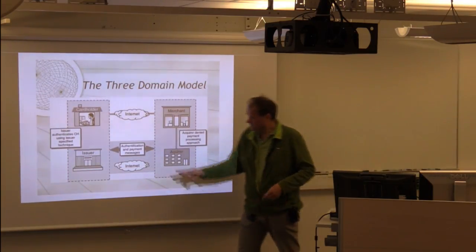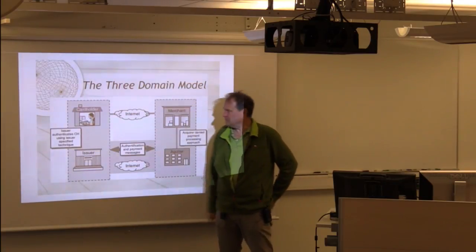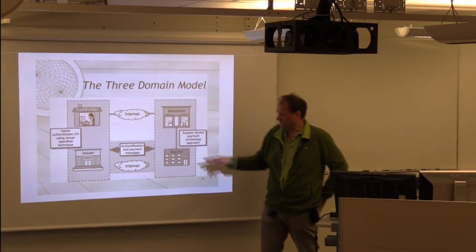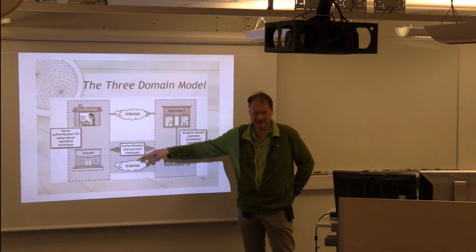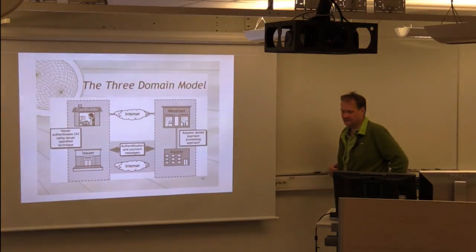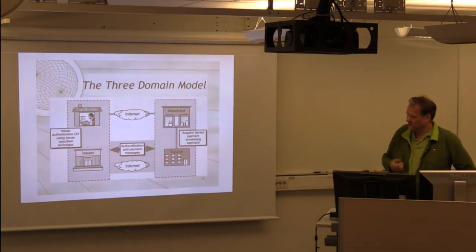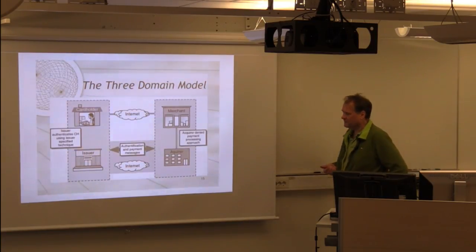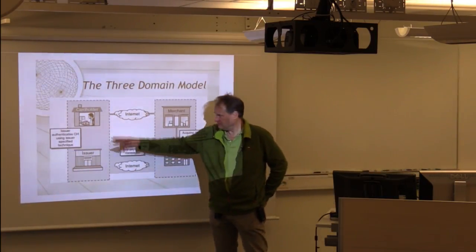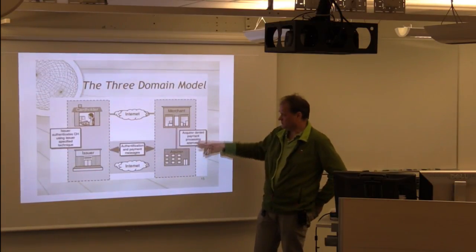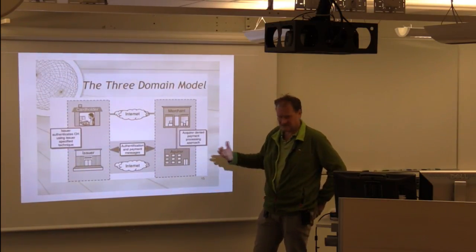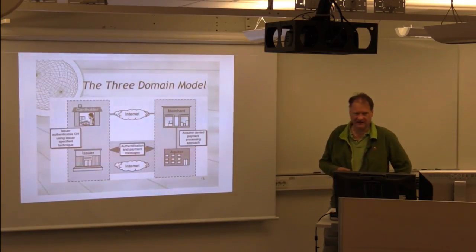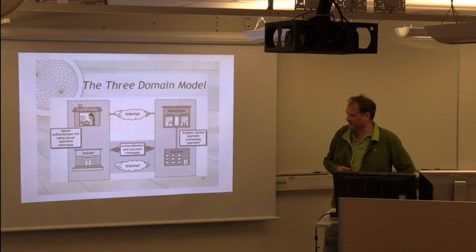And the three domains that we are talking about are these. We talk about the card holder or the card domain. We talk about the acquirer or merchant domain. And then we have an intermediate domain that links them together. So these are the three domains. So as you see, the parties are very much the same as for SET. We have an issuer of credit cards, we have a card holder, we have a merchant, and we have an acquirer bank somewhere. So it's more or less the same actors, which is not surprising because those are what we have when we would like to pay for something with a credit card.